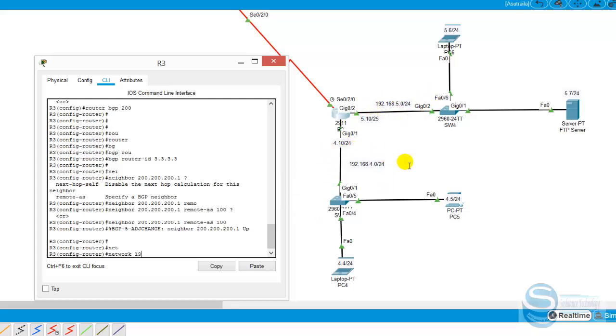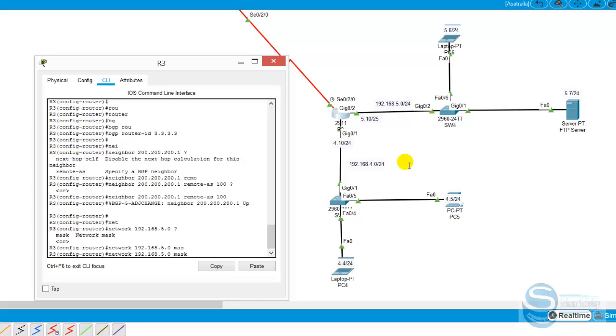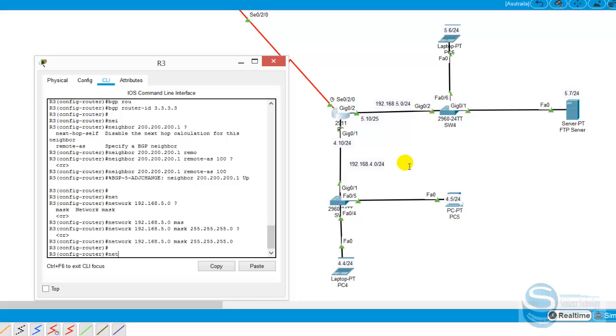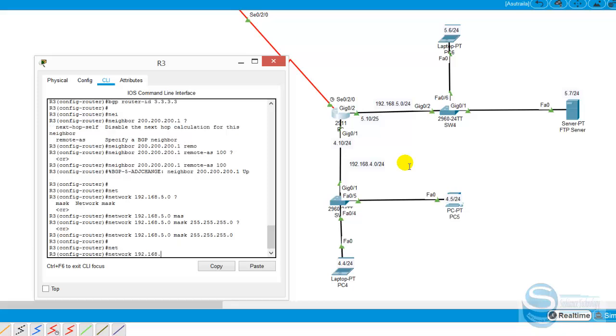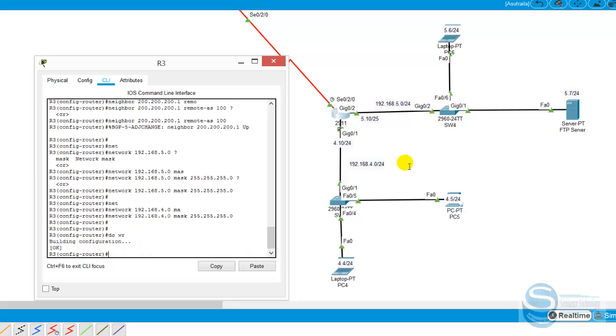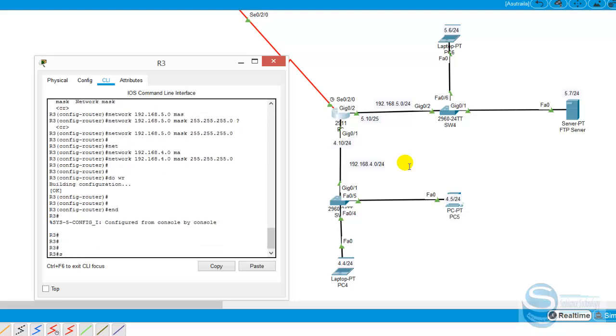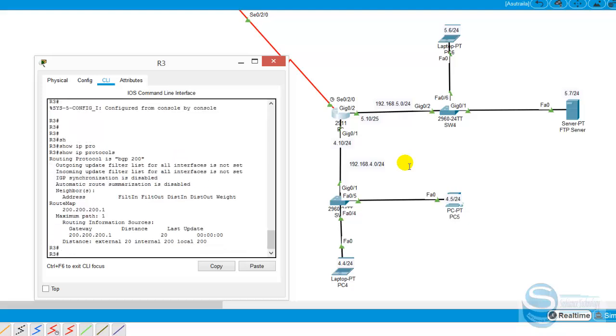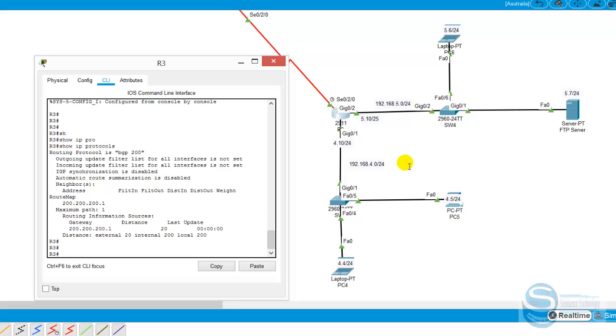One network is 192.168.5.0, mask 255.255.255.0. That's all. Another network is 192.168.4.0 and the mask 255.255.255.0, and that's all. If I type show ip protocol, I can see BGP with the autonomous system number 200 is configured.